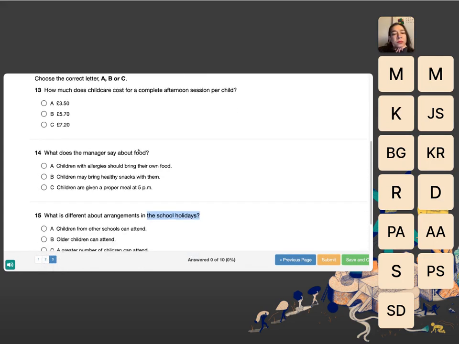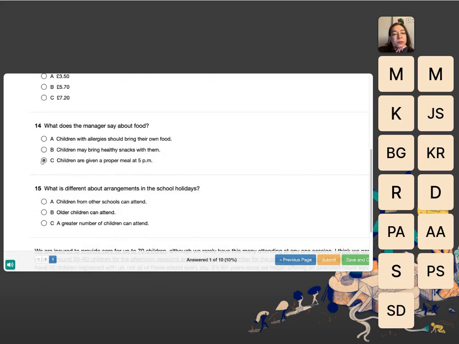They'll be given breakfast in the morning and in the afternoon, a healthy snack as soon as they finish school. At 5 p.m, children are given something more substantial, such as pasta or a casserole. Please inform us of any allergies that your child might have, and we'll make sure they're offered a suitable alternative.